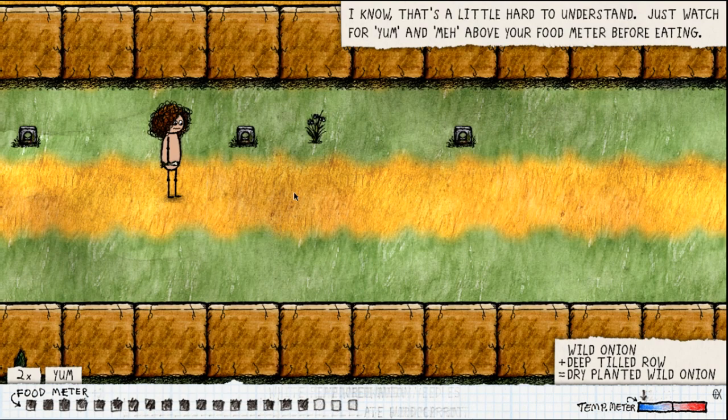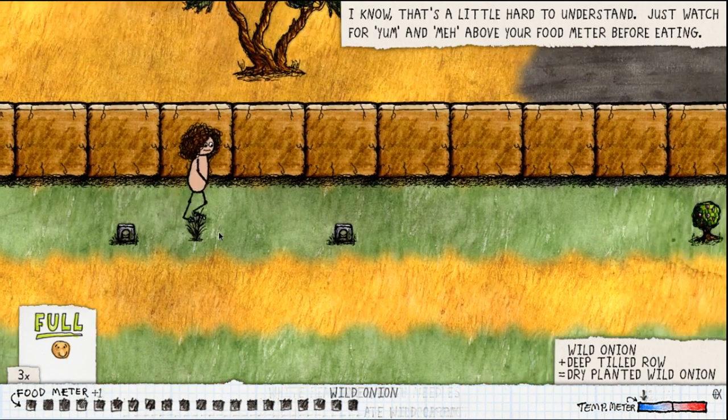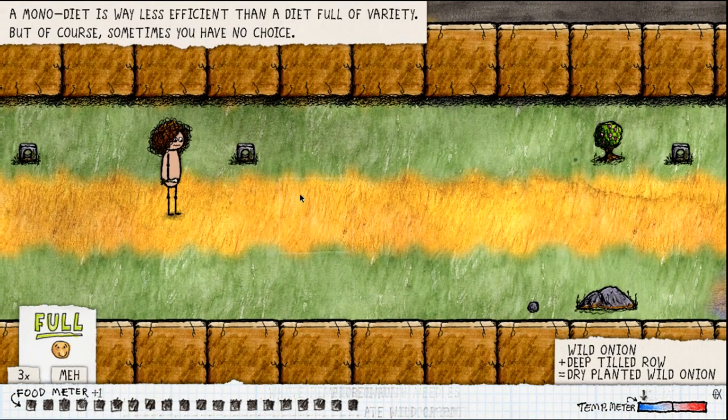I know, that's a little hard to understand. Just watch for yum and meh above your food meter before eating. So I guess I'll eat that now. So now I have a times three. I'm guessing that gives me... I don't know. Does that give me three more bezels? Invisible bezels? So if I pick this same food, it is now meh. So eating that would be bad.